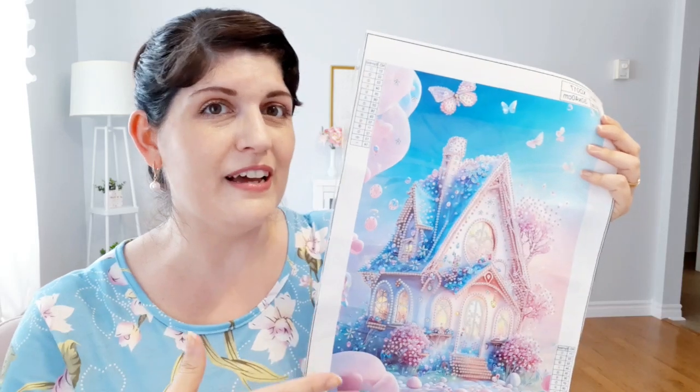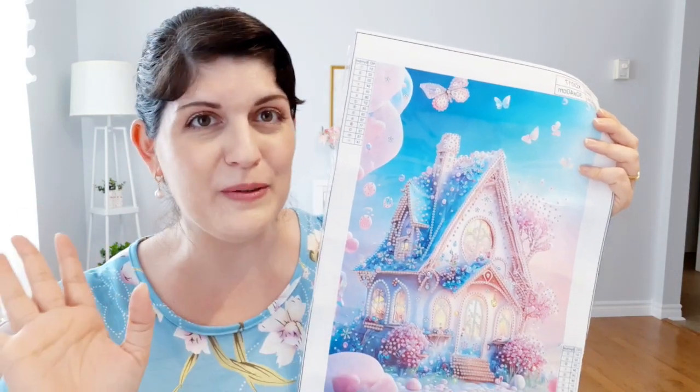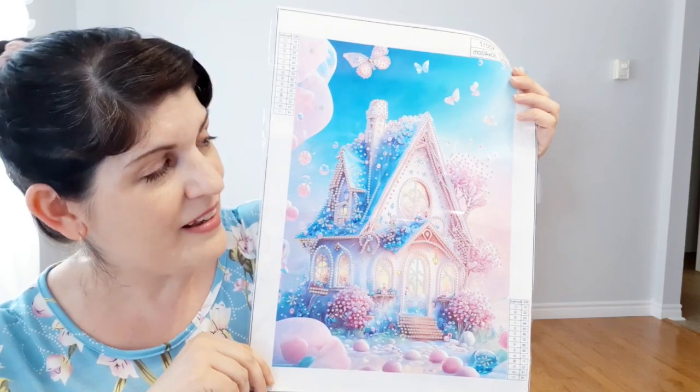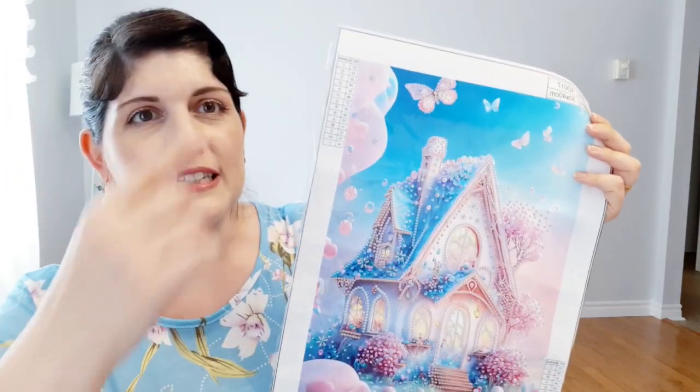I love living small. I used to live in a bachelor apartment forever, and I was so happy with it because I love tiny spaces. So I've always loved little tiny cottages, and this one is going to be really fun to make and put together.